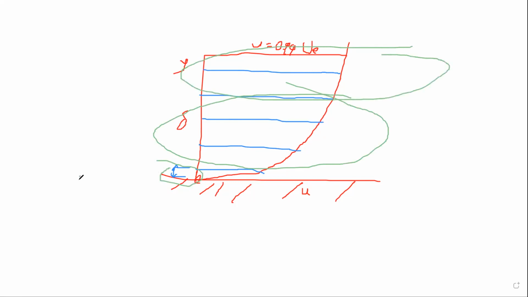The inner layer is called the viscous sublayer. Then there is the so-called log layer, and then we have the outer layer.